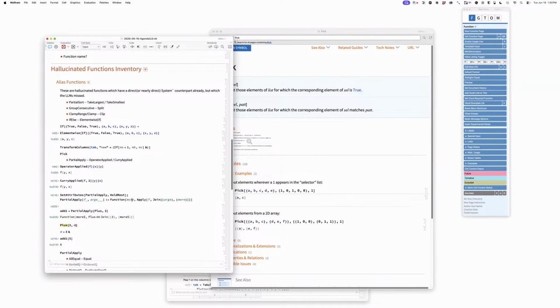Partial apply function. This isn't like a closure type thing. Closure, that's the word I was looking for.